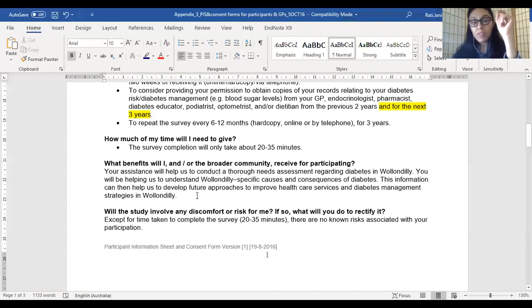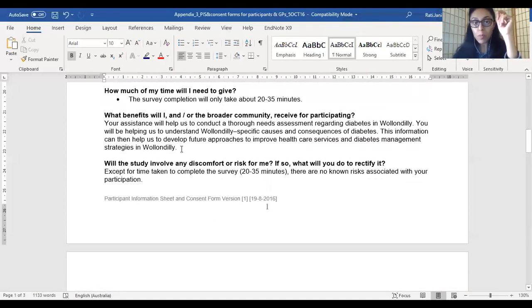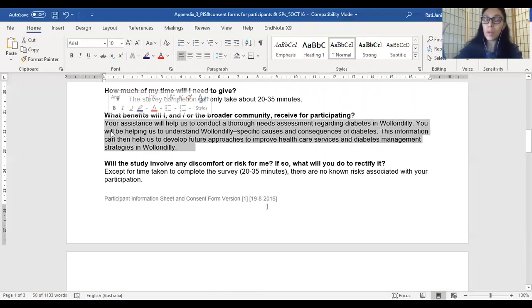Okay. What benefits will I have or to the broader community? You know how you had written the ethics application session on impact, that this is how it will benefit the community. This is how it will benefit the nation, and you're going to make a change in this world. That kind of thing is what you have to write over here. But remember, all of this is read by a layman person. So you have to make it very, very simplistically.